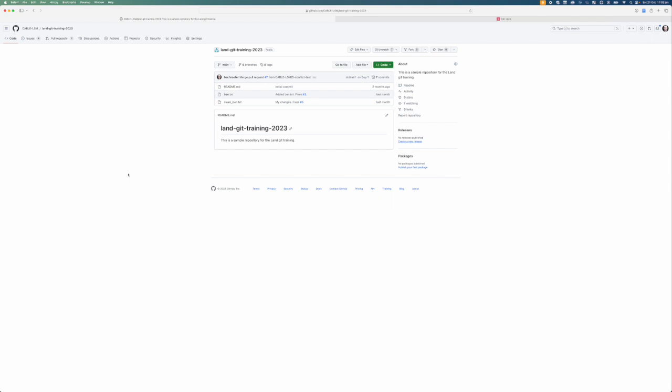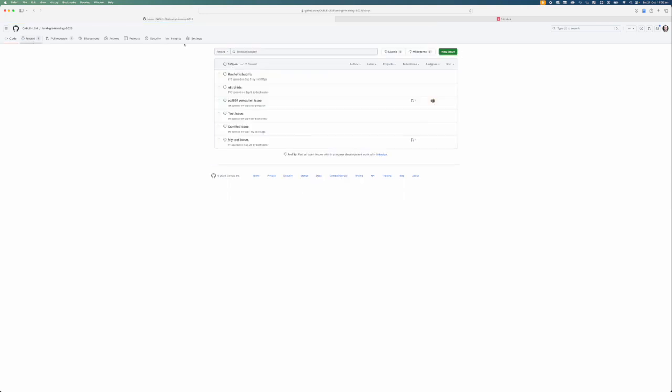All right. So in this example, I'm going to show you how to create an issue on GitHub and a subsequent branch for that issue, which you can then use to check out and do some work. So if we use the land Git training repository as our example, this is what you're presented with when you land straight on that web page. And from here, we can go up onto the Issues tab just here. If we hit that, we're presented with the current issues that were going on.